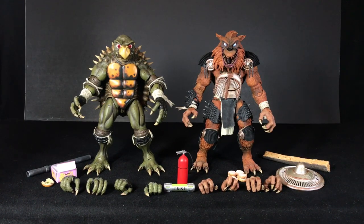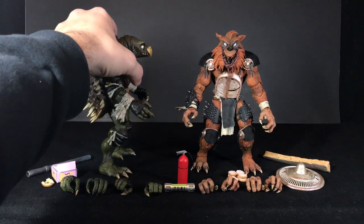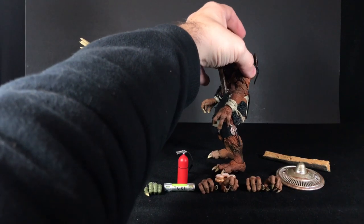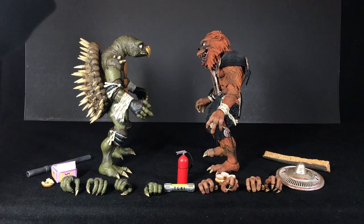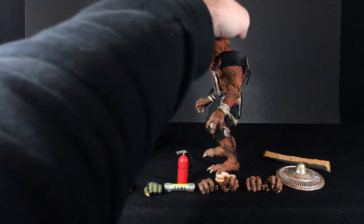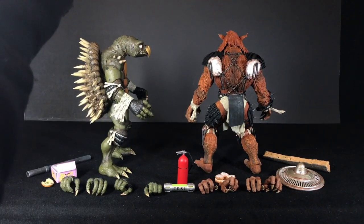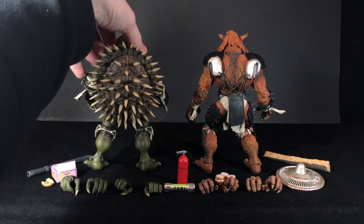The other thing is that sometimes NECA toys, even though they look so beautiful and cool and awesome, I kind of feel like an old lady who collects porcelain dolls or something like that. Because these look awesome, but they also seem very fragile. Tokka feels really good, but on Rahzar, there's lots of things that could potentially break, which is just very worrisome. Like if you look at him, he's got chains all over him. So you just got to be really, really careful here. And with Tokka, you just have to be careful because you're going to end up jabbing yourself.